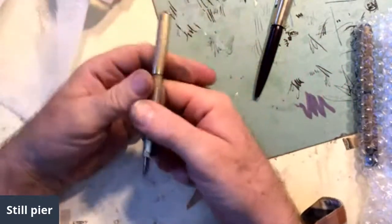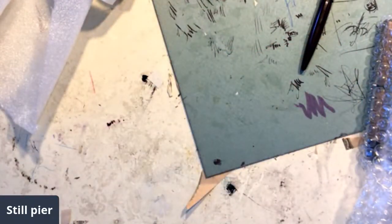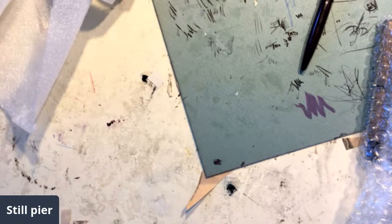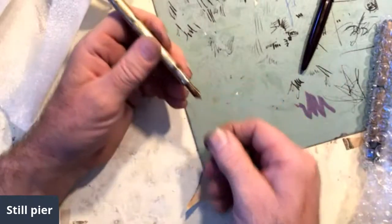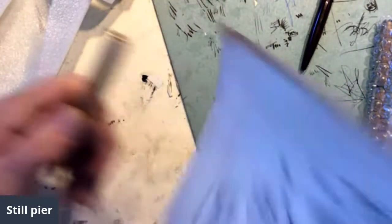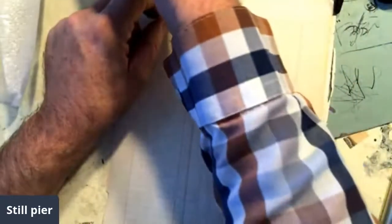Let's just see what these all write like. Hello Osni, how are you? I'm going to take a look at these pens and just dip them and see how I remember them. And then there's more yet, but we'll start with these. These are the ones that I guess the woman artist who was interested in these ended up deciding against.